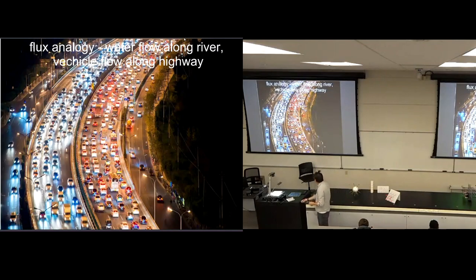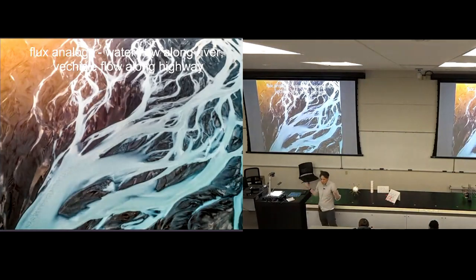And the other picture I had to calm us down was the flow of water through rivers and streams and estuaries, etc. Again, the analogy is that the flux of an electrical field is counting the number of field lines through a surface. Here we would be counting the amount of water through some surface through which the water is flowing. So there's lots of applications of flux and sinks and sources in all sorts of fields.